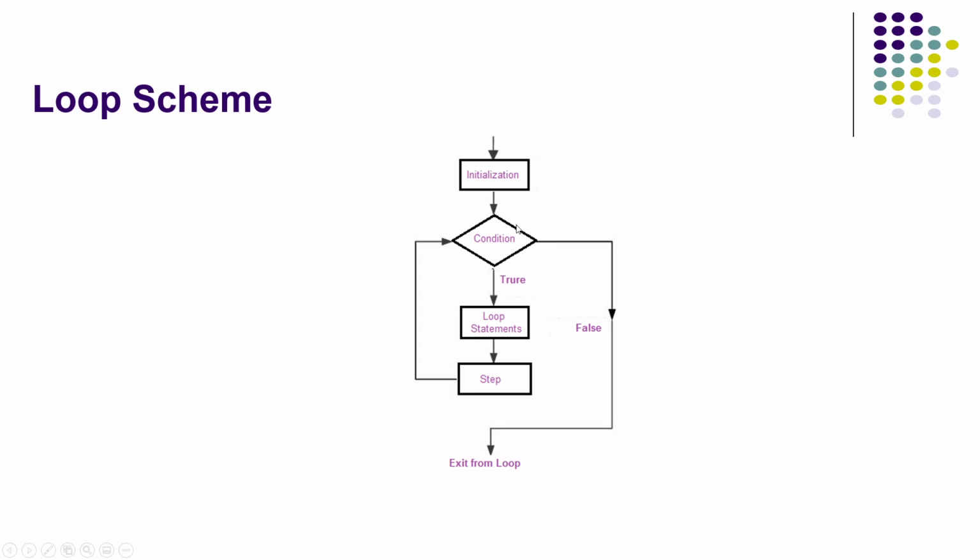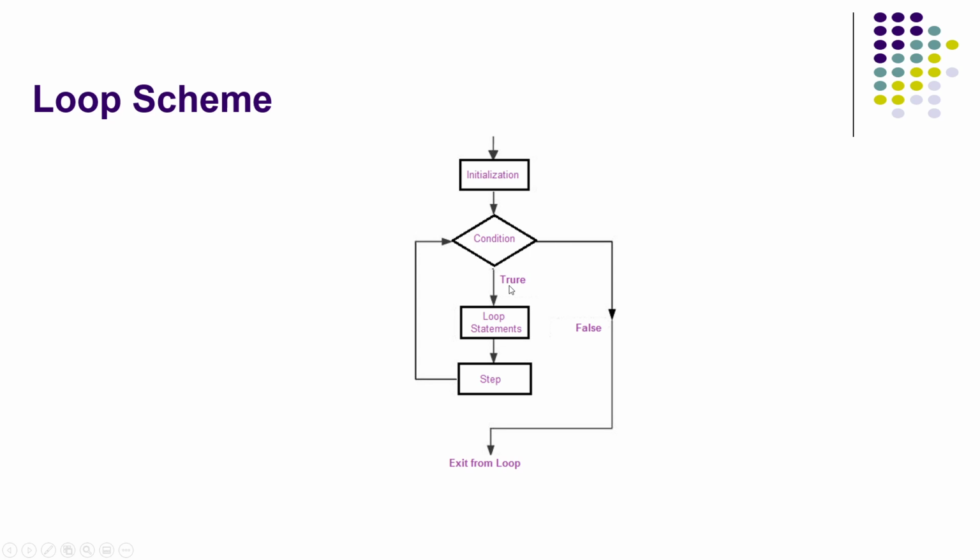Then you have a condition statement. A condition statement is like an if statement, and in this case, for example, this is a for loop, right? So you're gonna say for this value, if the value is less than whatever thing, do this operation. Or if the value is more, then do this operation. Or if the value is equal to this, do this operation. Whatever, you'll see this in the future.